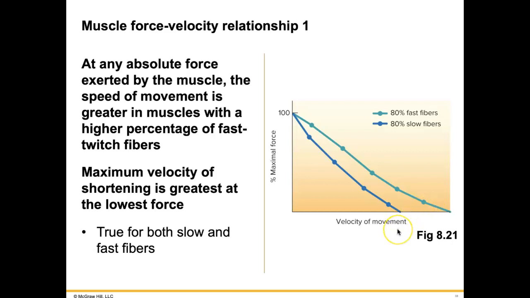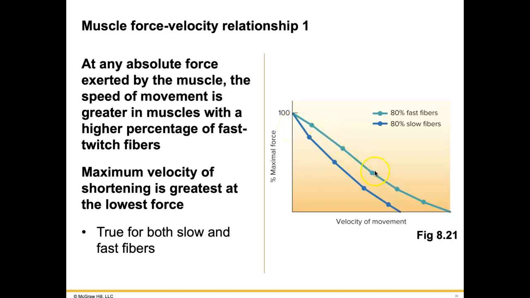So why do we see these differences? If you remember, the amount of force that is being generated was determined by the amount of cross bridges that we created between actin and myosin. And when we have rapid shortening taking place, we are not able to make the best connections between our myosin and actin proteins in order to produce force. So as we decrease that velocity, we have more time for those myosin heads to connect to actin, and we are able to produce more force.